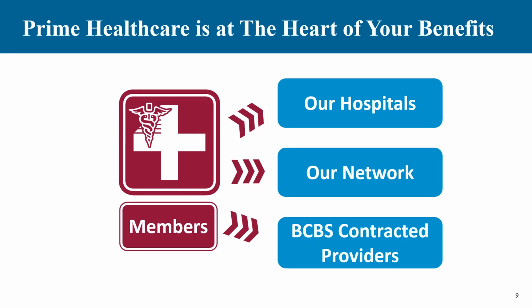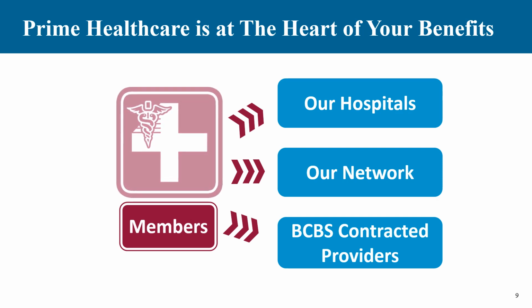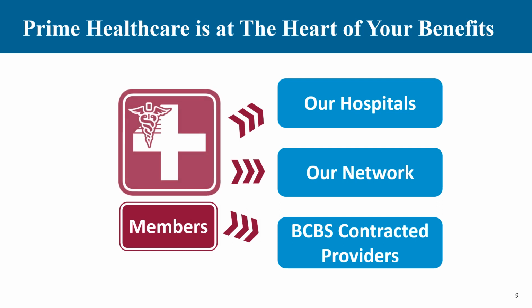Most medical plans in the United States are operated as managed care plans. That means they deliver health benefits and services through contracted arrangements between the plan and care facilities and providers. Prime Healthcare's EPO plan follows this managed care model, which is how we can keep costs lower for you when you seek care at facilities and with providers who are contracted with our plan. Remember, your health plan benefits are based on the Prime facility where you are employed, so using the Prime network will provide the least cost to you.